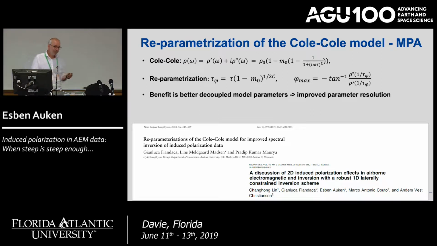what comes out of that rediscretization is that when we look at model resolution, the model parameters become better determined. And we have shown that extensively in a couple of papers. In this paper here, which is where it was first introduced, it better decouples the model parameters, improving the model resolution, but behind the scenes it is just a Cole model. But it turns out that this is a better, more robust way of inverting the data. So we use that. If you want to know more, these two papers here will be good to look into.